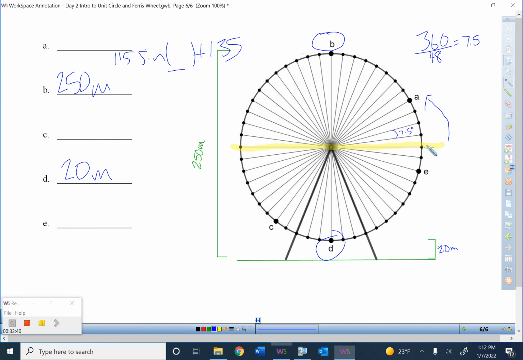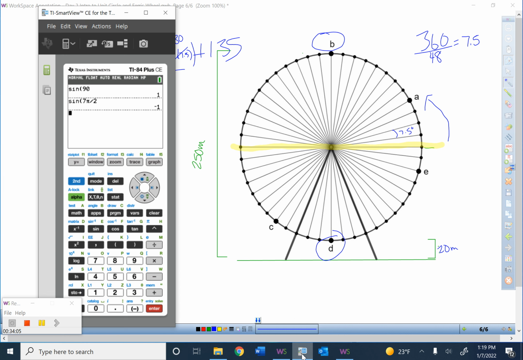And now that we know that, we know there's 1, 2, 3, 4 of them. We're going to take 4 times 7.5 to get that angle, and we're going to do that before we put it in here. Just wanted to have you show your work here so you remember what you did to get 30. Then we're going to go to our calculator and type that whole thing in. Keep in mind here that your mode still has to be in degrees, so I changed mine to show you that it worked. I want to get it back to degrees, so this works out for us. 115 sine 30, close your parenthesis, that's important, plus 135.